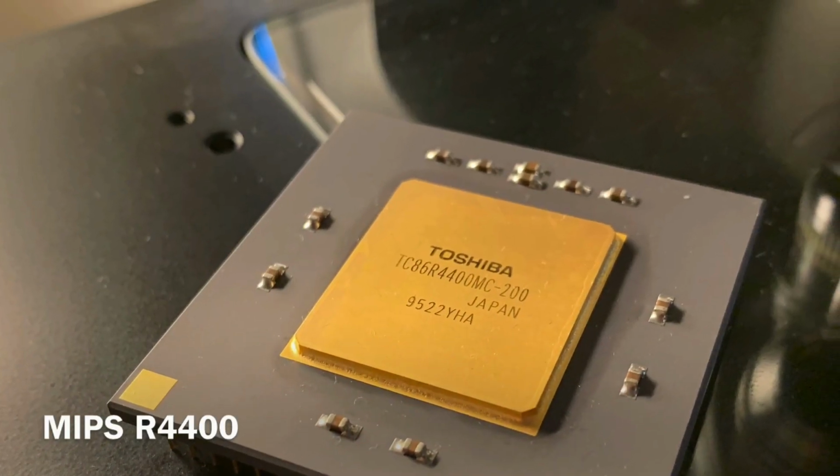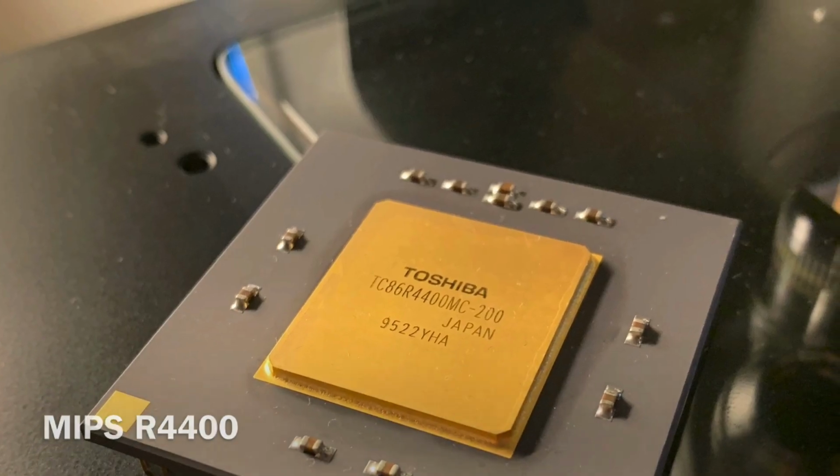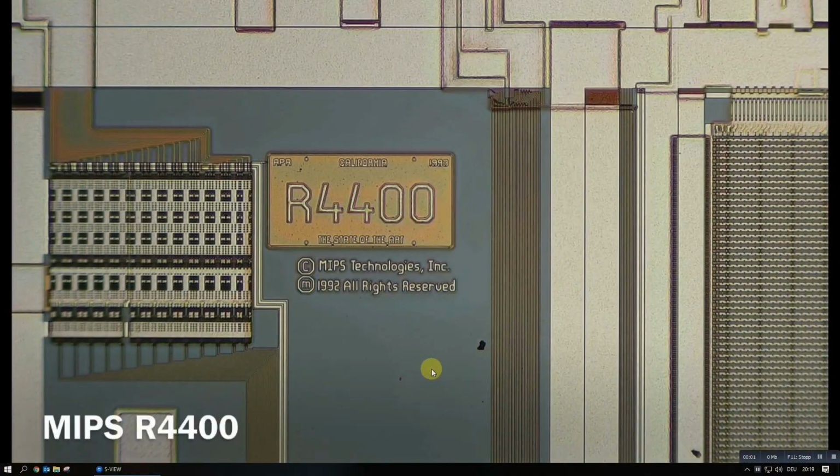So last but not least, the R4400 CPU, developed by MIPS Technologies. Here we can find again a car license plate with R4400 written in it. The date and again California. Down in there the words, the state of the art. Below the plate also some copyrights and dates. On this CPU we can find two well-known nice cartoons.